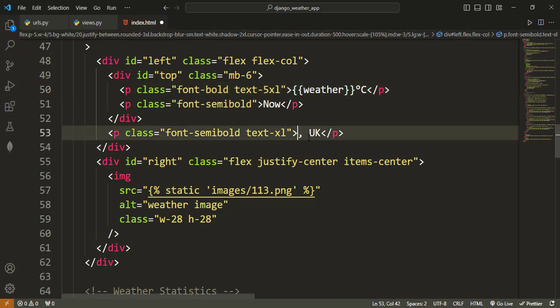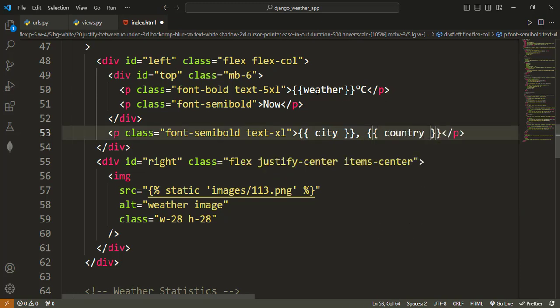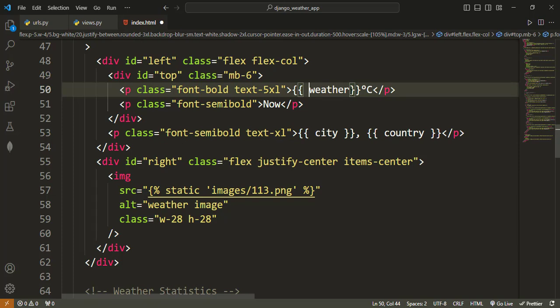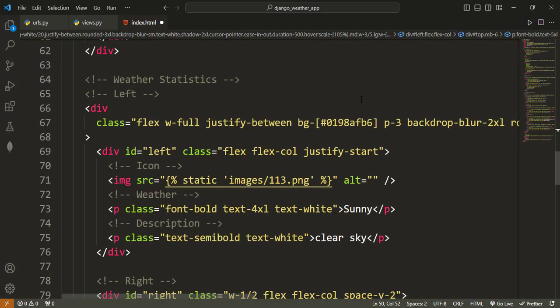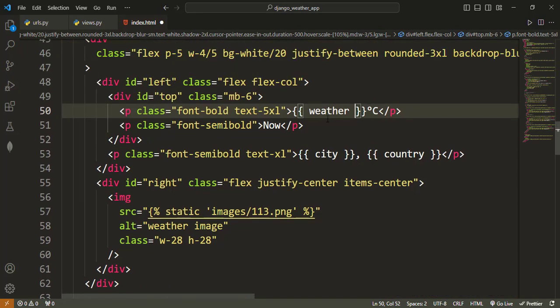And then this, as you have guessed, should be city and then country. Just bring space here, and then here this should be temperature.